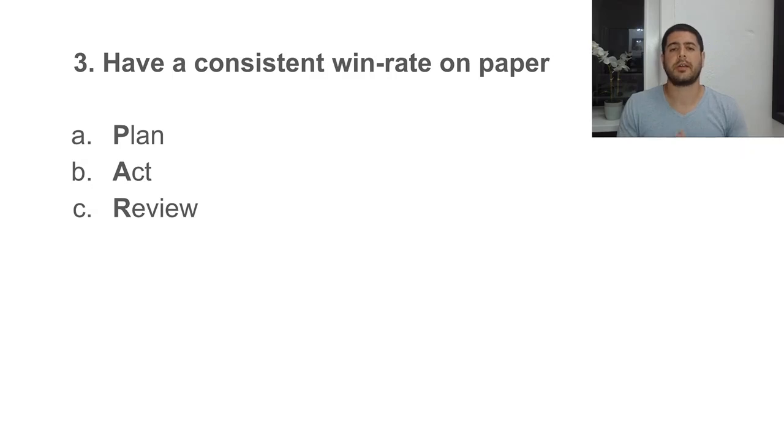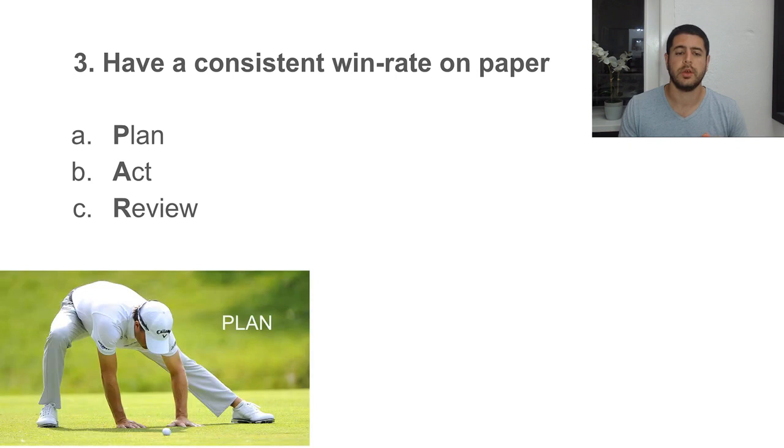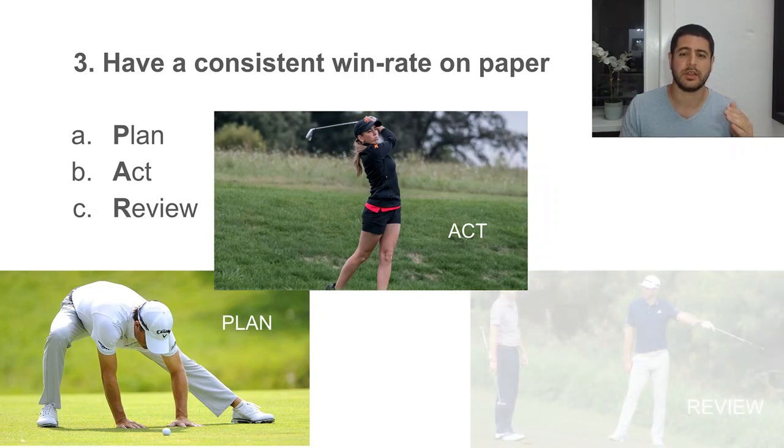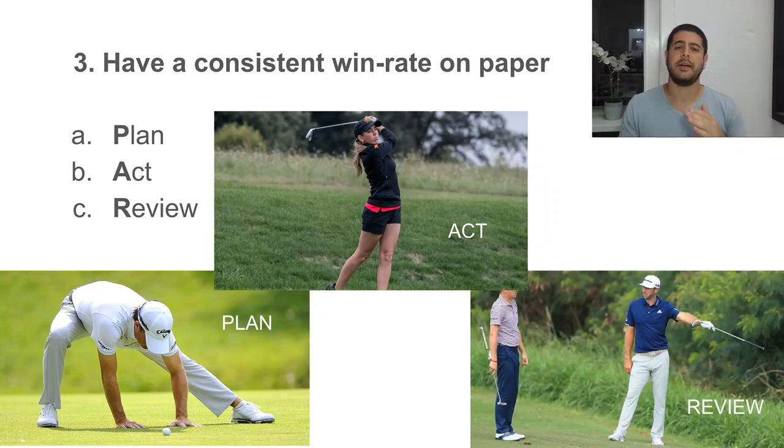We stick to an acronym called PAR, or Plan, Act, and Review. So what we want to do is we want to plan out a strategy that we choose. We want to really understand what's going to happen. Then we want to act on that strategy. We actually want to follow through, and we want to stick to what we plan, because if you deviate from your plan, then you can't have a realistic review process. You want to have consistency throughout the plan, act, and review stage, so your data is not skewed.